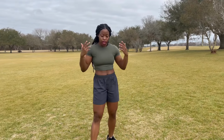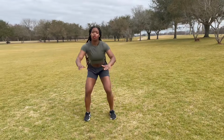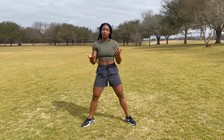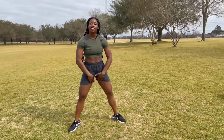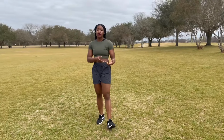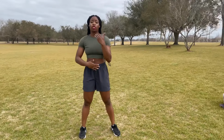So the benefits for a sumo squat are the same. What muscles are we working? We're working our lower body: the quads, the hamstrings, the glutes, the adductors, the calves, everything, the core. But with a sumo squat, which is a variation of a regular squat, we take our feet out, and they're going to be at a 45 degree angle. So this one is going to have emphasis on our inner thighs, which are our adductor muscles, and also the glutes. The benefits are the same for sumo squats as for regular squats: strengthening your lower body, strengthening your core, and helping to reduce risk of injury because you're still strengthening those tendons and ligaments.